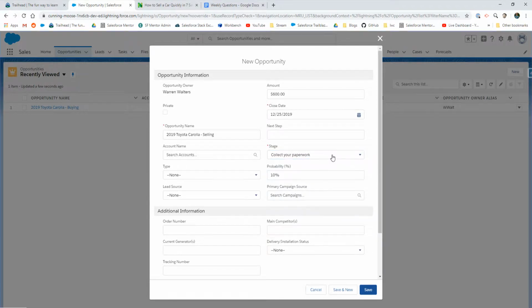So what can we do to organize this better so that when we are on our selling opportunity, we don't see our buying stages? I've been noticing on the videos I say 'our' and not 'our', so I'm trying to work on that. So if I correct myself, that's why.